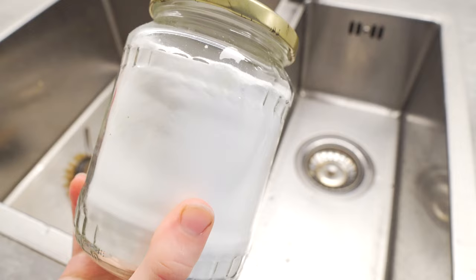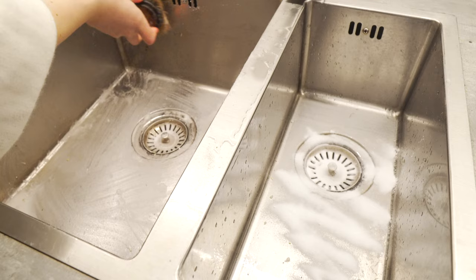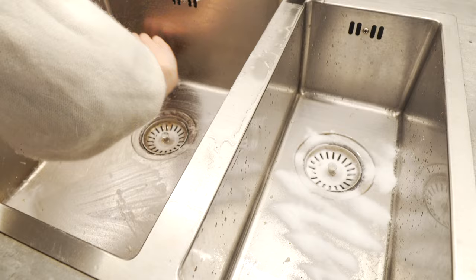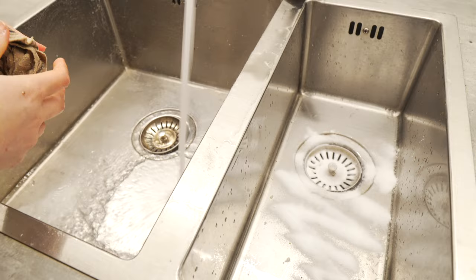To clean the sink, I use baking soda or baking powder — whichever is cheapest at the refill store — and then I scrub that in without adding any water. The baking soda works as an abrasive and scrubs away any old grime and dirt, and it's super effective, especially at cleaning stainless steel. Cleaning the drain becomes so much easier because I just scrub it with baking soda. They turn so shiny afterwards that they look completely brand new, and the kitchen looks so much nicer.